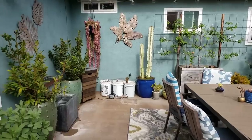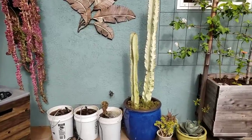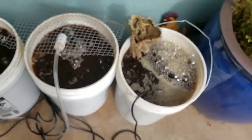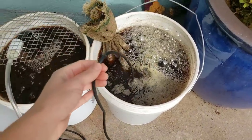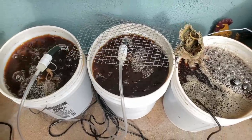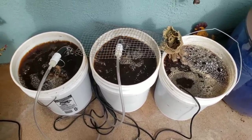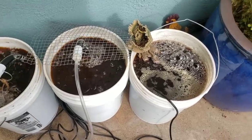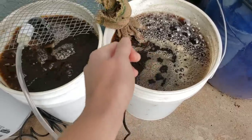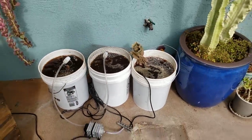It's been almost 36 hours. We're going to go ahead and get this out of the buckets and go water the garden with it. I just wanted to show you while it was still bubbling. It's kind of interesting — the bucket with the smaller air stone made for a foamier compost tea than the others. There are a lot of different thoughts on foam, but they say it's pretty inevitable — it's just a by-product of bacterial action, amino acids, and carbohydrates happening in there. These ones with the snake bubblers are far less foamy, but that doesn't mean they're inferior. We're going to go ahead and get those unplugged.